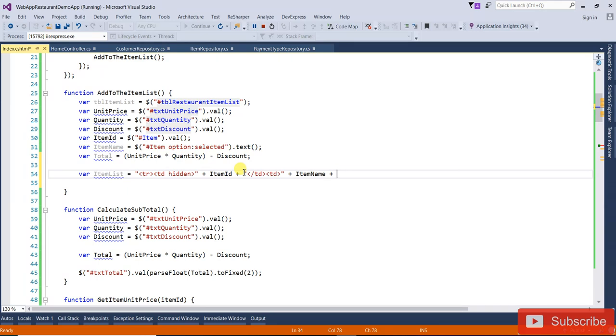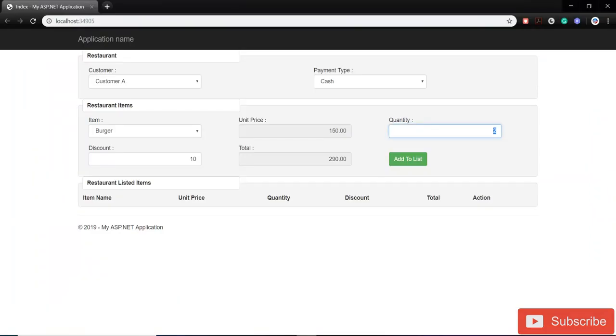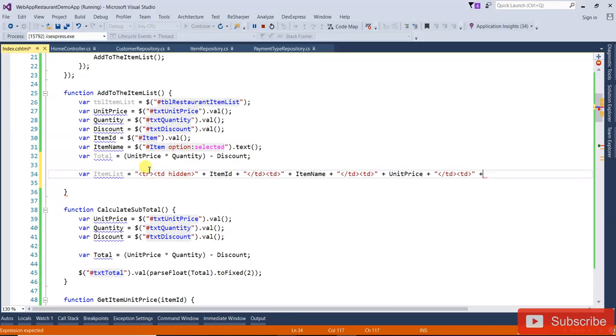Okay, same like another. So just copy this one. After that item name, it will be the unit price. So write that unit price plus, it will be here. Then after that unit price, what will be? Unit price, then quantity, then discount.